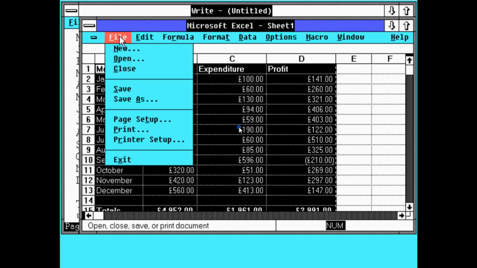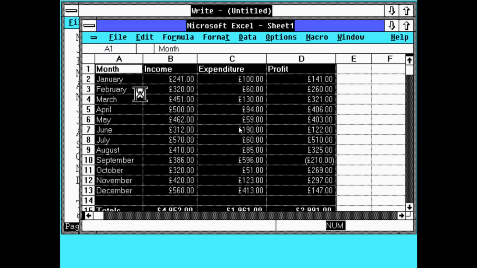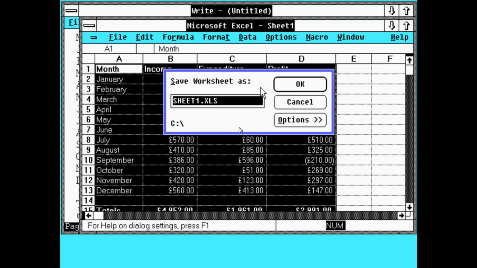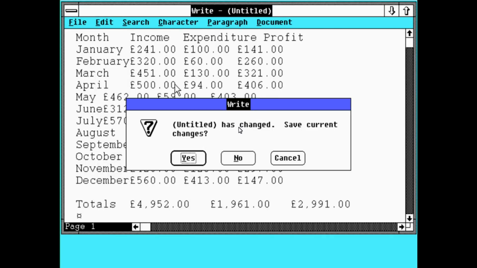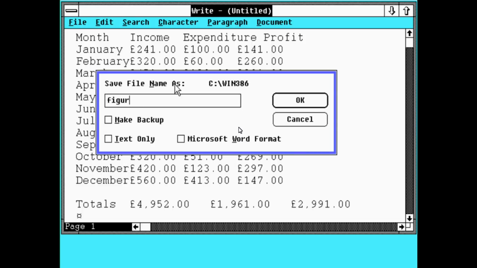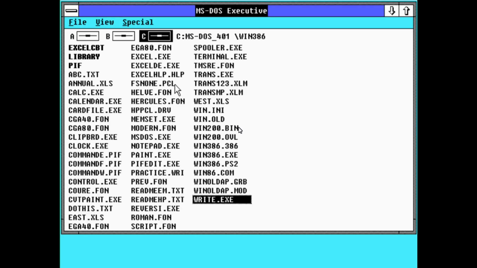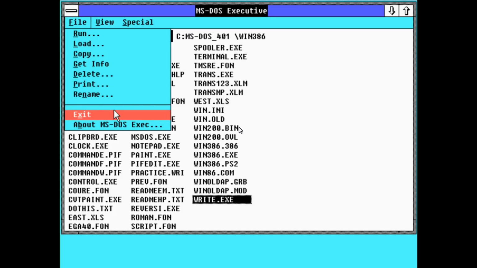And what I will do is I will save that. And then to exit Windows, well, we can go to Special again, but we can also go to File and Exit. And now we're at the DOS prompt.